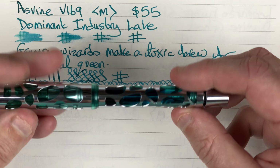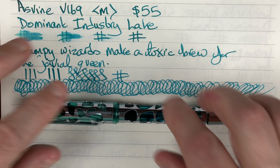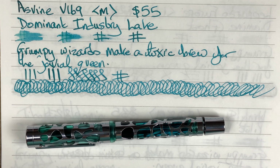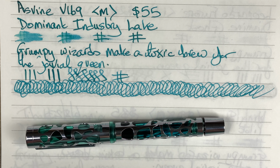The quality wise, I've had no issues. 8 out of 10. Writing experience. The nib's smooth. When we were doing this writing test, you could hear the audible feedback, but that doesn't really translate into too much tactile feedback. Yes, you know you're writing. Got to be aware that this paper has a nice bit of texture to it, so you get that extra feedback as well. It's nice, it's enjoyable, it's pleasant to use.